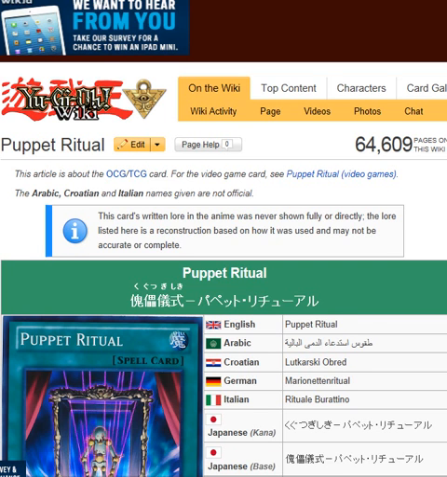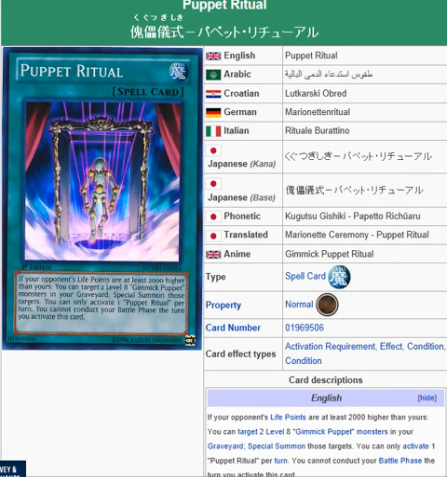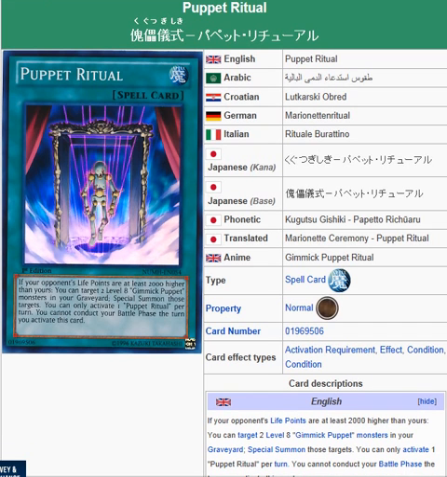We have Puppet Ritual. Now this was one of the cards that I really wanted to speak on because there are some interesting things that can be done with it. Well, not card combinations, but you can set yourself up for this card fairly easily.